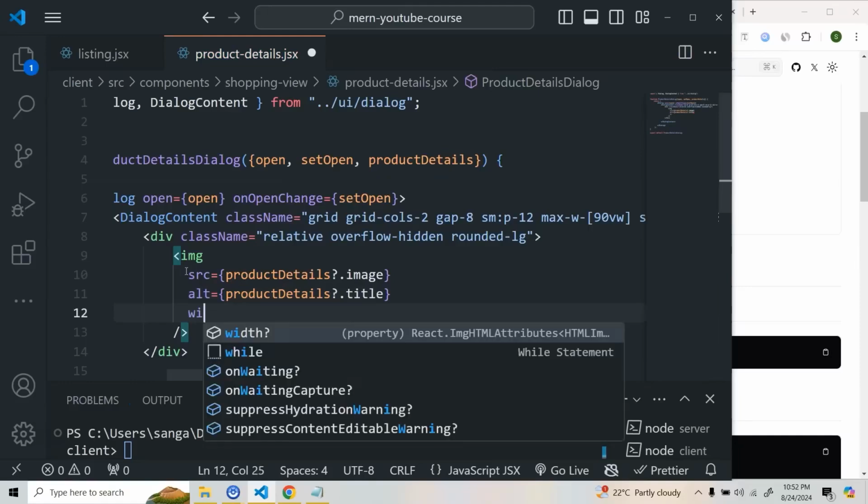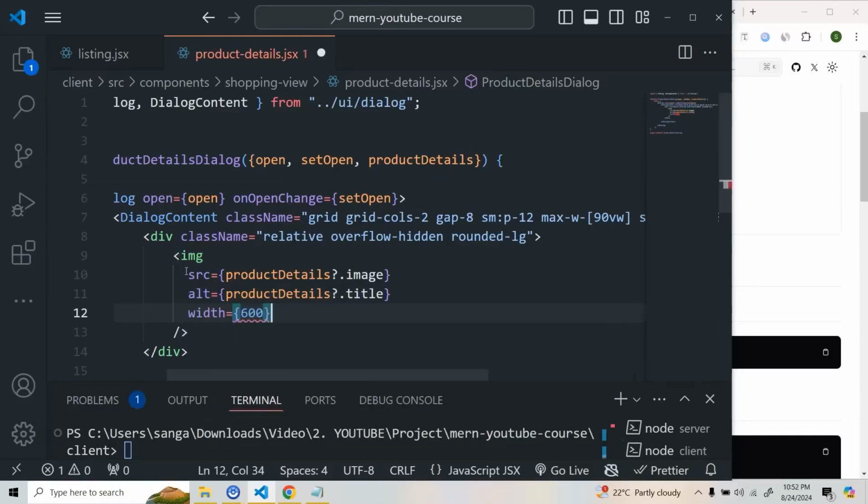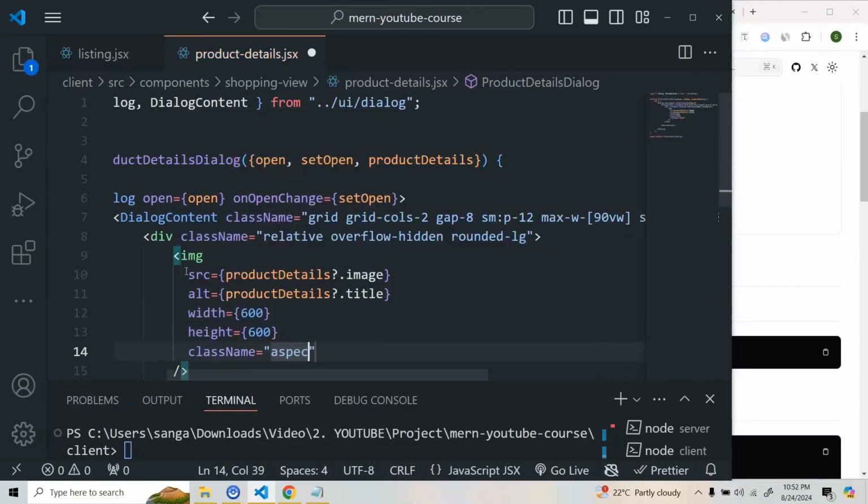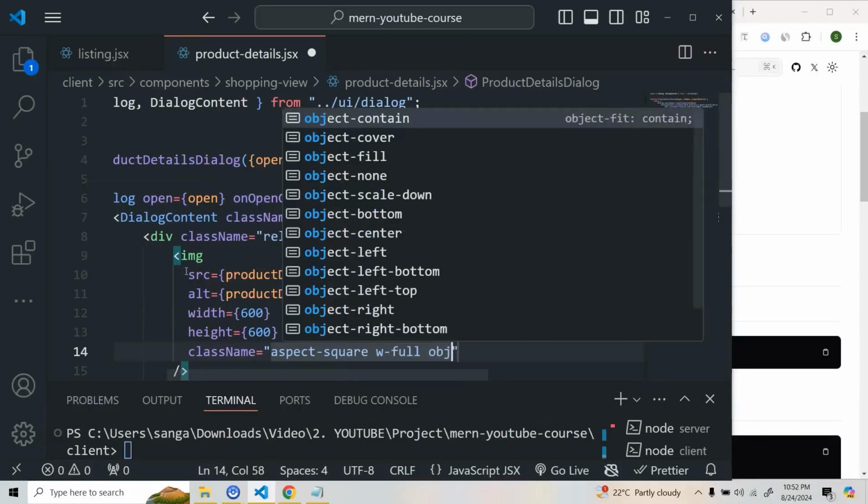Okay, let's make a width of 600, height of 600, and class name we're going to give aspect square. Alright, and also we'll do width full and object cover.